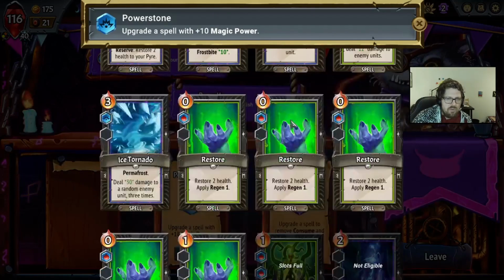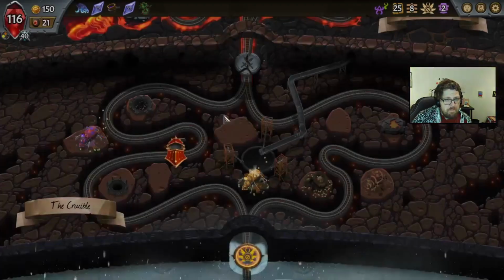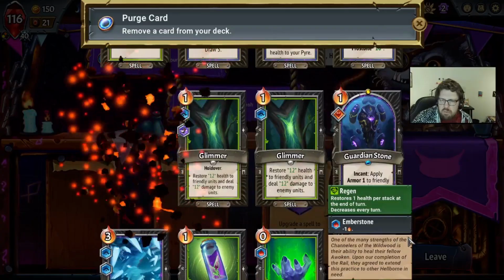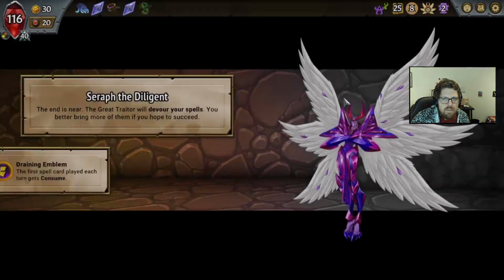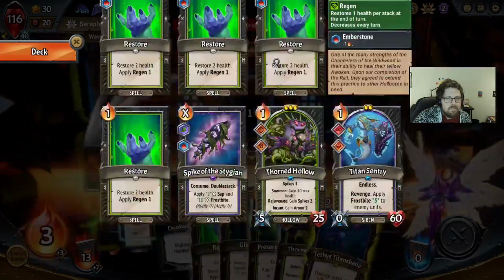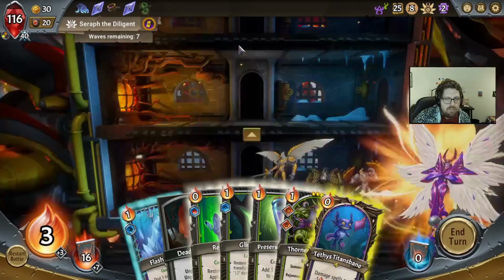+10 damage to the ice tornado. Okay. And do we remove a final foregone or a final frozen lance? I think so. They're pretty worthless. Even though you do want a lot of spells, I think we have a lot of spells. We're going to be able to consume stings. Spike of the Stygian, our deep offerings. I think we have spells that we can consume.